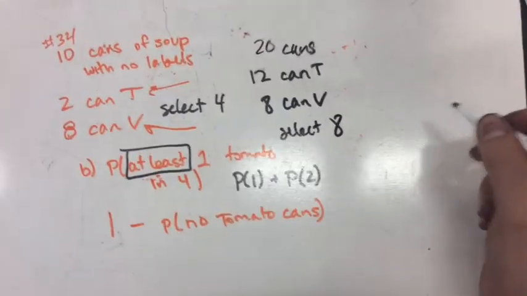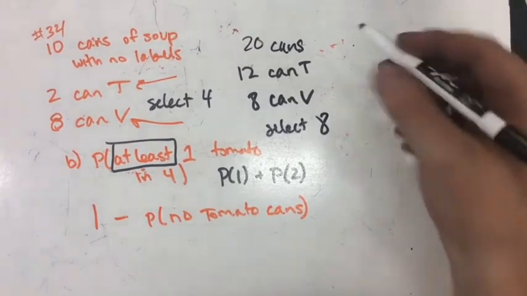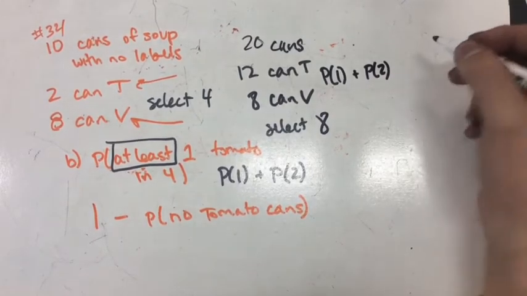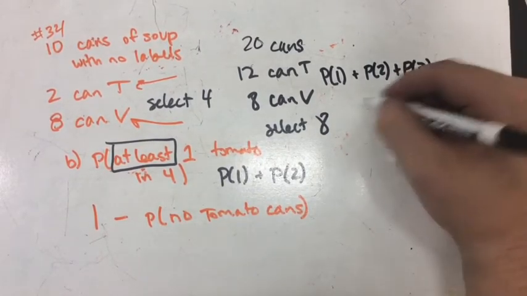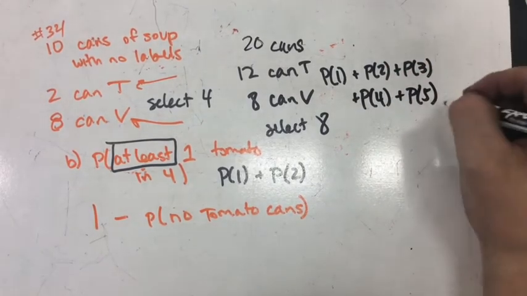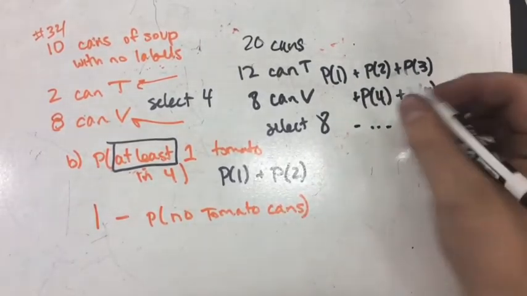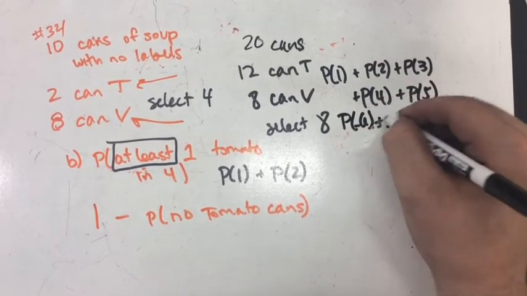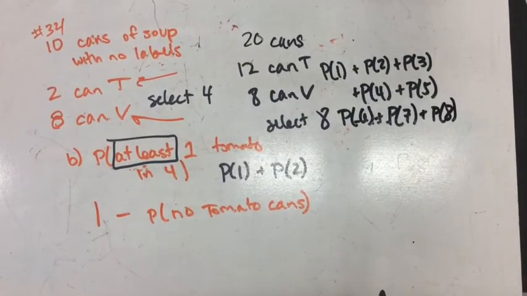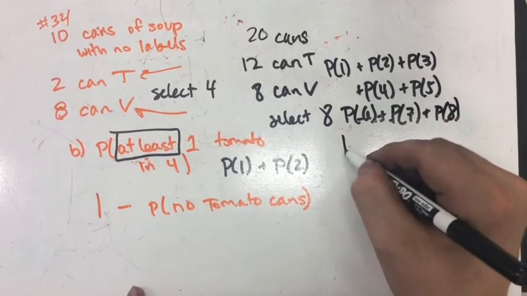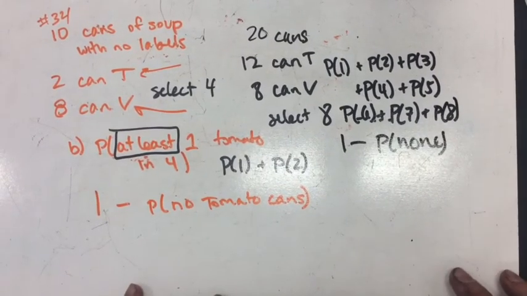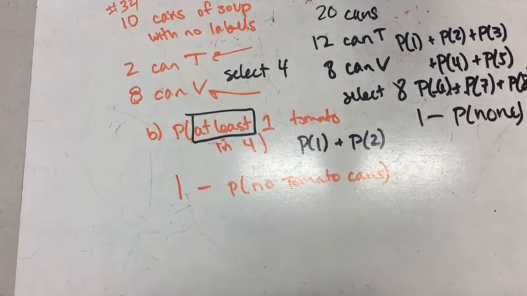If we were doing this, and I said find the probability of at least 1, you would have to go through and find the probability of exactly 1, plus the probability of exactly 2, plus the probability of exactly 3, plus the probability of exactly 4, plus the probability of exactly 5, okay? And you'd have to find out all of these. So you'd have to keep going, plus the probability of 6, plus the probability of 7, plus the probability of 8. And then we'd be done. Okay, it's just faster if we say 1 minus the probability of none. So since this is the faster way, I'm going to do it the faster way every time I see the word at least.